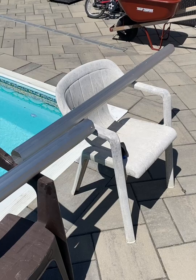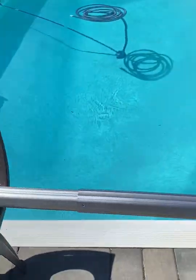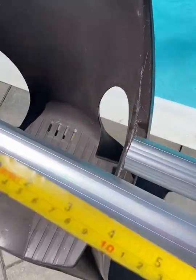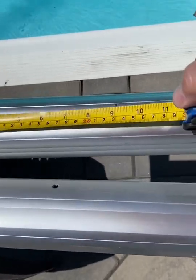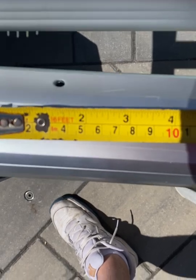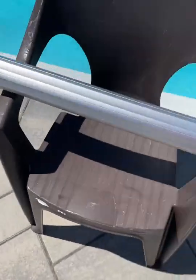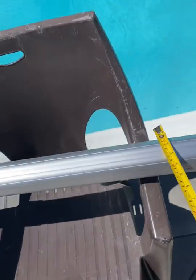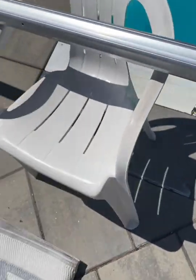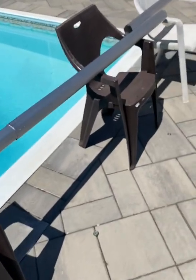We've connected our beam — it consists of five tubes. The manufacturers recommend the inner tube goes in at least nine inches, so I've marked nine inches with a pencil on the inner tube. The configuration is: narrow, thick, narrow in the middle, with the spacing at nine inches each joint. The two outer beams are the narrow ones. I'll measure that out and we'll get cracking.